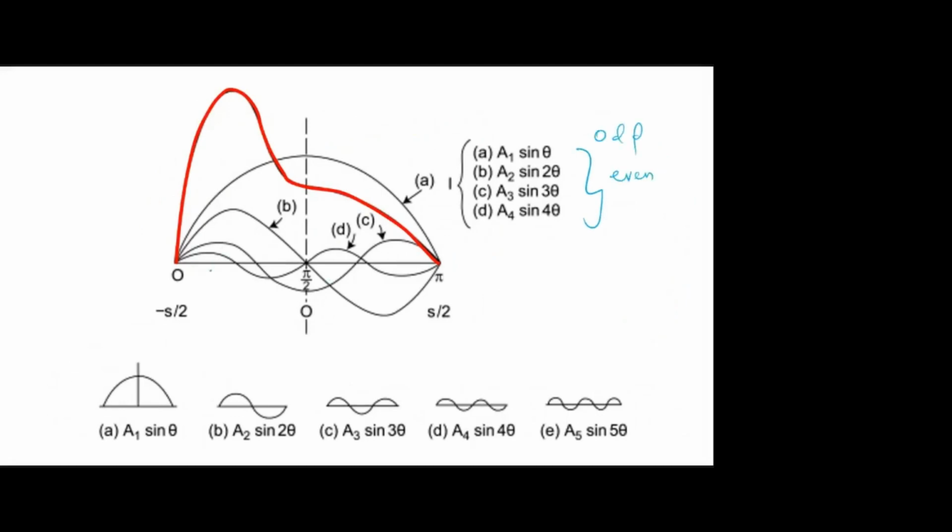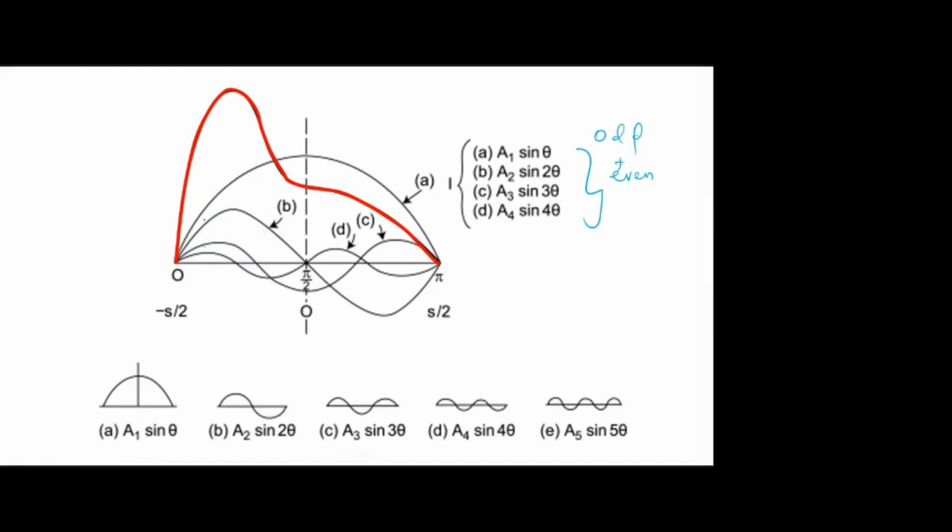So here, assume aileron control. This side the aileron is deflected downward, and this side the aileron is deflected upward. So there is a decrease in lift or circulation distribution. Here we are taking both odd plus even. So this is A1 sine theta, this is A2 sine 2 theta, this is A3 sine 3 theta, this is A4 sine 4 theta, like that. For example, they have taken only 4.